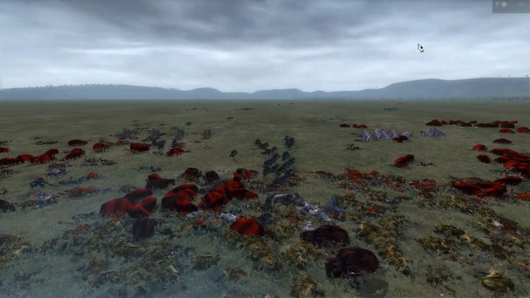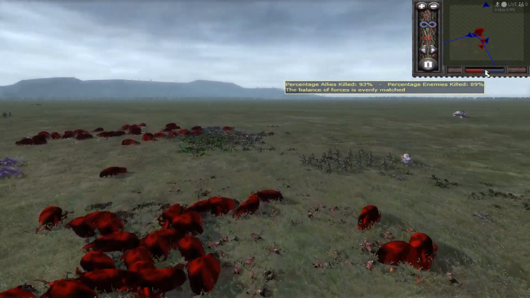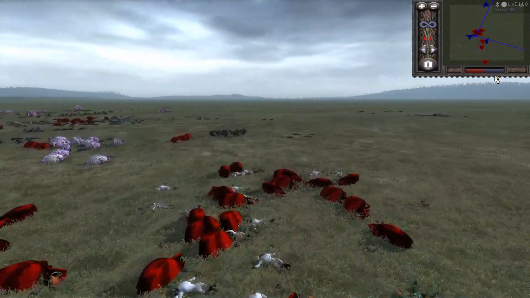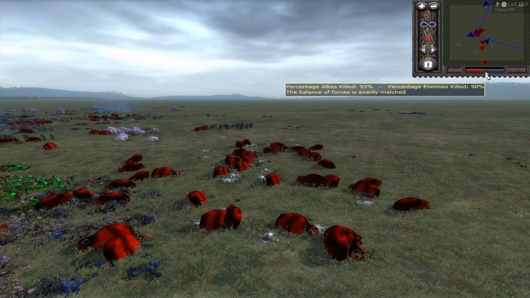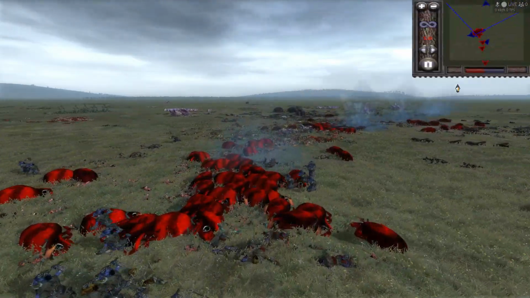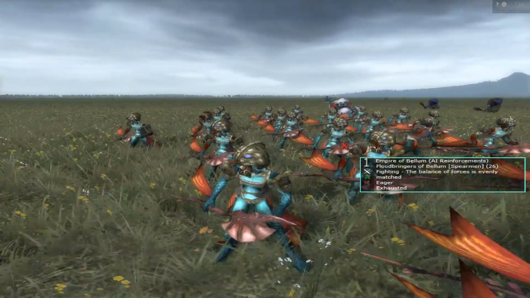The Moblin Settler army has killed 93% of the Empire of Bellum army. So Moblin Settlers are still leading, but soon the balance of power meter has moved. It's almost at the middle again. I think the Empire of Bellum might actually be able to turn this around thanks to that mage unit.